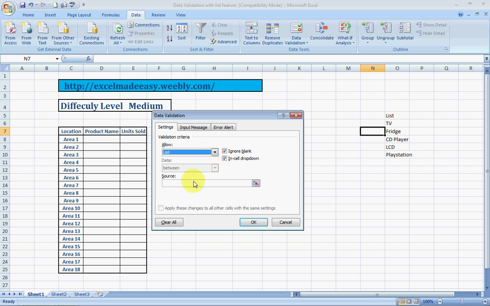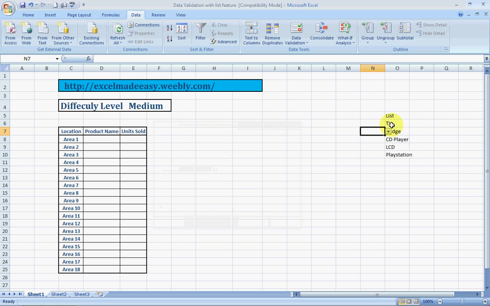Now, we click on source: where is this list, from where does Excel need to pick this data? So we go to the source; ensure you create a source beforehand. You select this source by pressing Shift and the down arrow, press enter, and I made a mistake. See, I chose the list over here, actually I had to do it over here. We'll do it again.